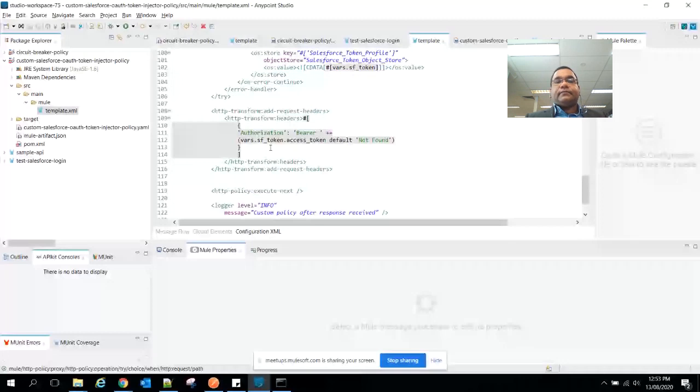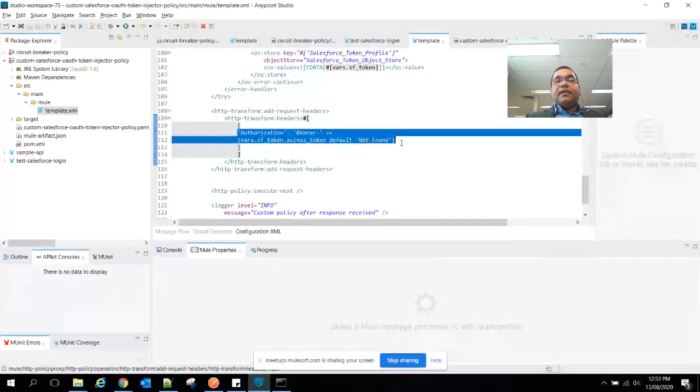It injects it here. See, and I use the HTTP transform extension that we discussed earlier in our presentation. So what it does, it actually injects an additional header. And if you remember, in the flow, an operation type policy always does a message propagation in the pre-execution step. The post-execution is not default unless you say that you want to do message propagation. So if you see the code here, I have mentioned propagate message transformation true, but even if I had not given this property, it would still work because I'm not doing any manipulation after the policy execution.